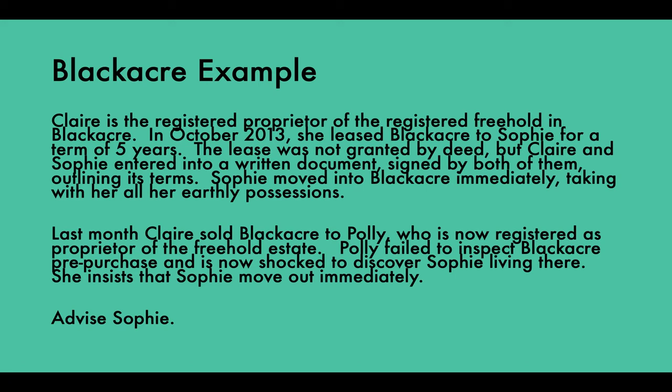So this is a transfer of the freehold from Claire to Polly. A transfer of the freehold is a registrable disposition of a registered estate under section 27. We can infer also that this disposition has been made for valuable consideration because we are told Claire sells to Polly, which indicates money changes hands. The disposition of the transfer has been completed by registration, so Polly has been registered as the new proprietor of the freehold. Therefore, the if clause in section 29 has been satisfied. There is a registrable disposition for valuable consideration and it has been completed by registration.